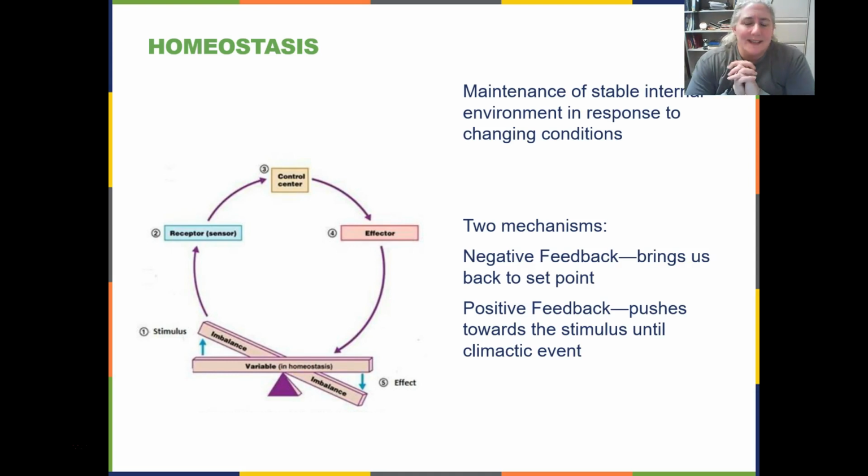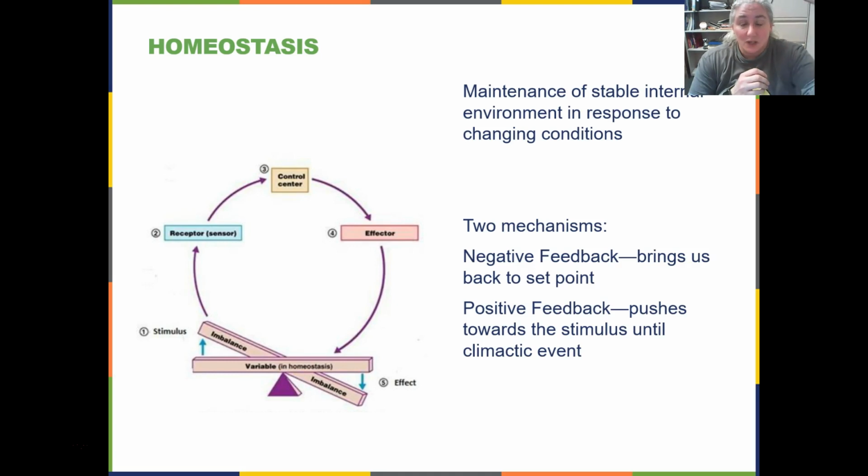So what is it that actually allows us to maintain oxygen levels or maintain body temperature? That term is called homeostasis. Homeostasis is the maintenance of a stable internal environment. That's what it is. So we're constantly having stimuli that come in, and they try to change wherever our set points are. Think about when you woke up this morning and you were laying in bed and you sat up.